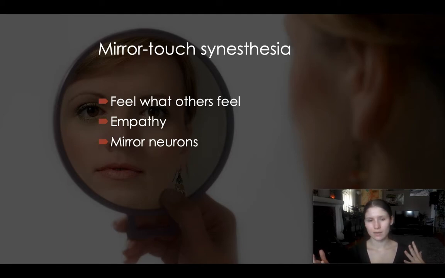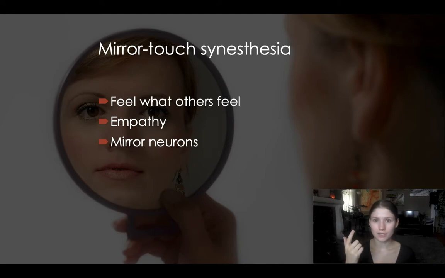Mirror touch synesthesia. This is where if someone sees another person touch, say, their cheek, then they are going to feel a pressure on their cheek without even touching it. There's just going to be automatic pressure if they see someone else. But this isn't like a right cheek and then you feel it on your right cheek, because it's a mirror experience. So if you feel it on your right, then if you're mirroring it, you're going to see it on your left, if that makes sense.